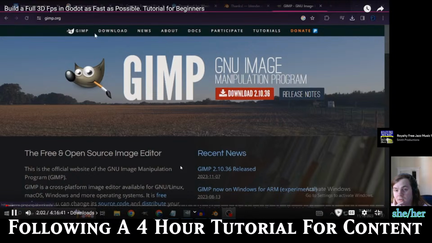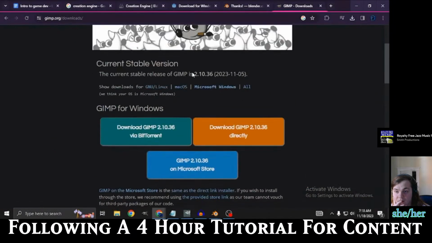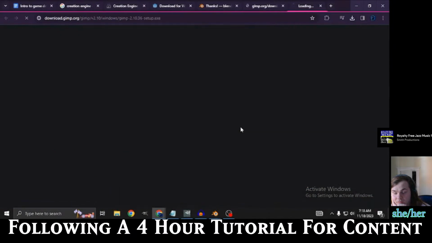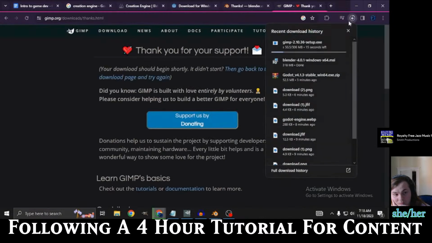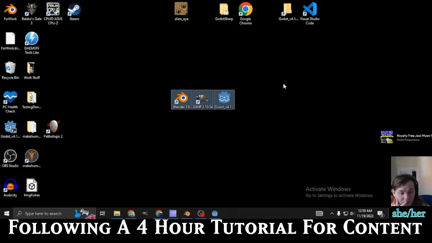Images wrap around the 3D objects we create in Blender, and they end up in the game world as our textures. We can create cool images to use within GIMP to make our game look interesting. Those are all the downloads we need. They're all completely free.